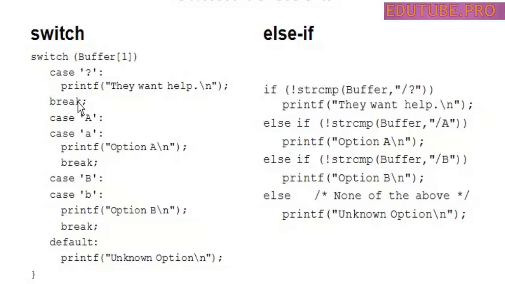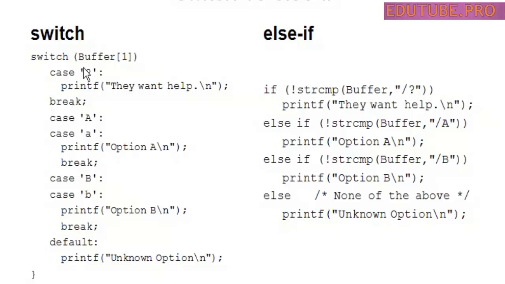And then we break. We have to have this break statement in here because these cases will fall through if we don't. If we don't do that break, this would occur. We'd skip right over these two values because they're just labels. Notice the colon, that signifies a label. They're just labels of the switch. And it would fall in and it would print option A, and then it would fall in and it would print option B. So we need to have that break word in there.